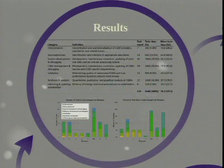So this is a brief summary of our overall findings. We identified 7 categories of work around this process of implementation and validation. First is interpretation. So you get your specification, your human readable specification in this case. What does it actually mean? How do we map this from the concepts in the measure to the concepts that are actually available to us? How do we identify the population of interest?